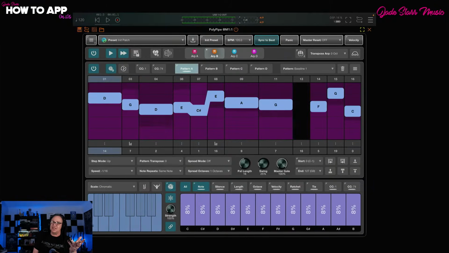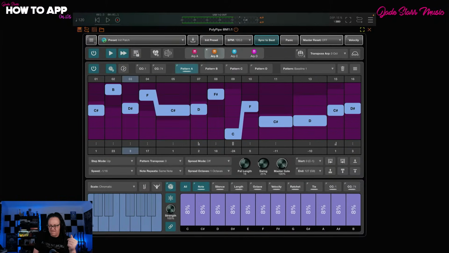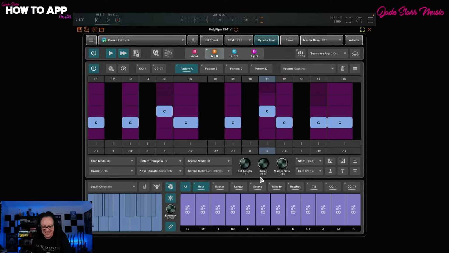You probably don't want to do it this way. But if you just have it set for, say, ratchets, let's turn them all off and just have ratchets turned on and maybe the length.